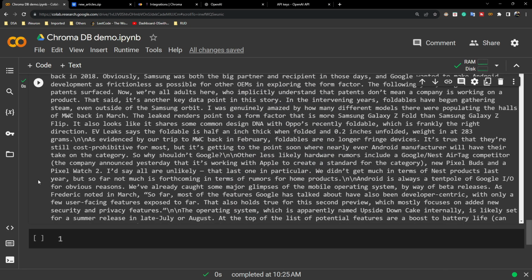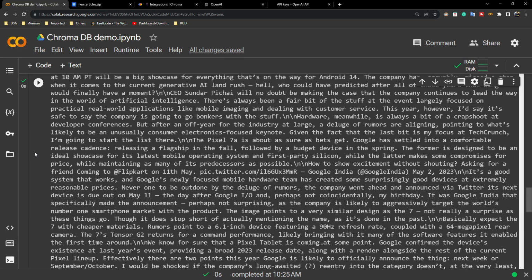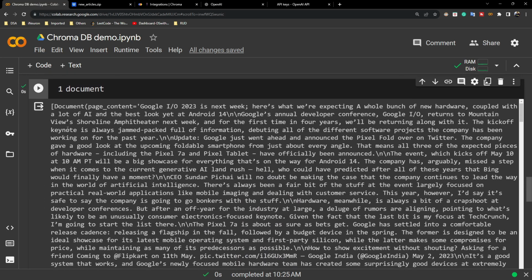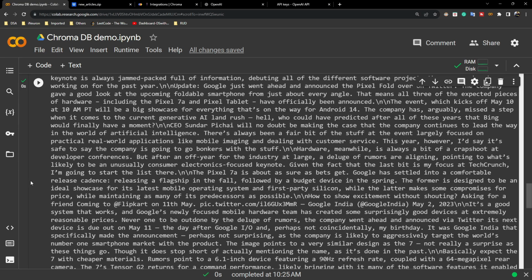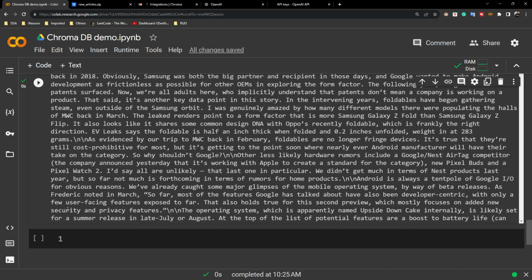Now guys, before converting this dataset to embeddings and storing it in my Chroma DB, first of all I need to apply something called a text splitter on top of it. Basically, I need to convert my entire data into chunks, because as you can see, this is my complete corpus. This data set is very huge, and I can't directly convert it to vectors. So if I do, what will happen?